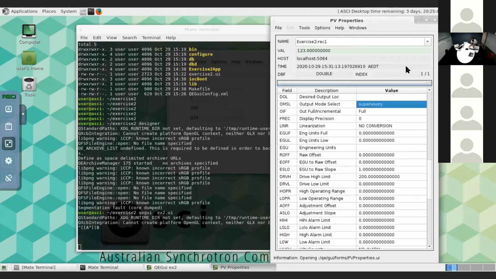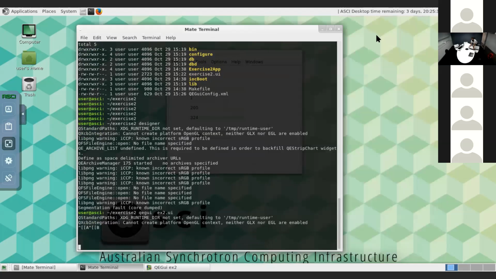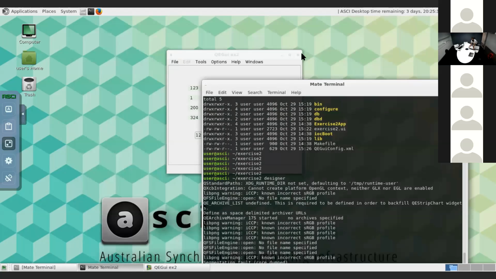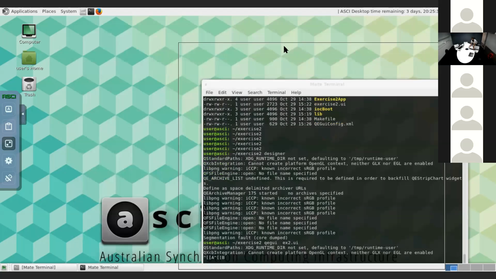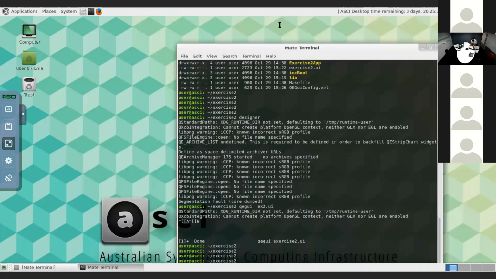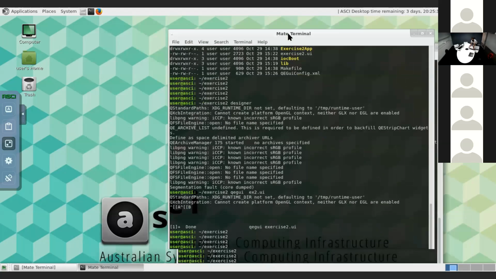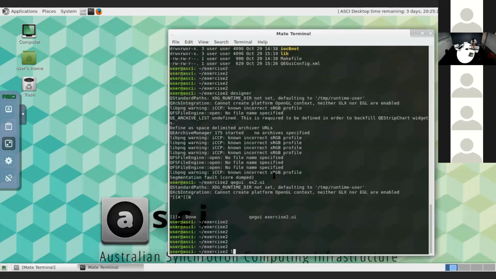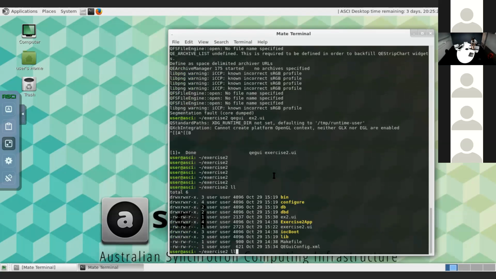Exercise 2 UI, but you have to first run the get UI space 2 command, and that will copy that file to your current directory.